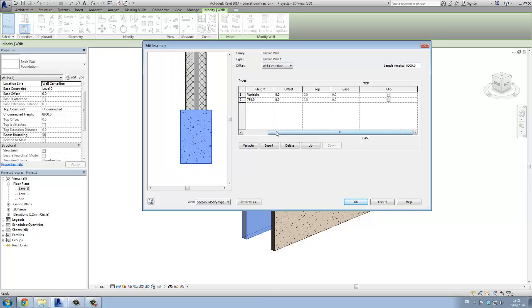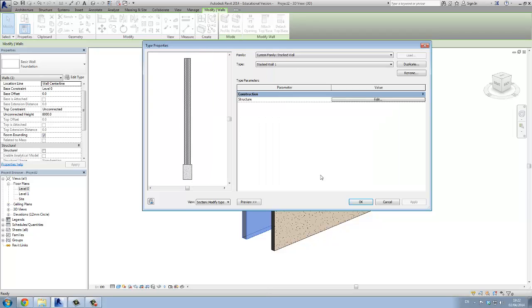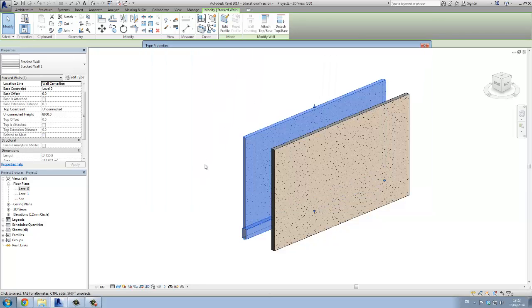Okay, no need to do any offsets or anything like that. The offset function simply changes the positioning of that, so it's too much obviously. 5, click enter, and you can see how it's moving over and back. Minus 155 on it, goes the other way. So if we set to 0, it'll centralize nicely. Okay, that should be it. So click OK there, click OK, and there we have our new stacked wall.